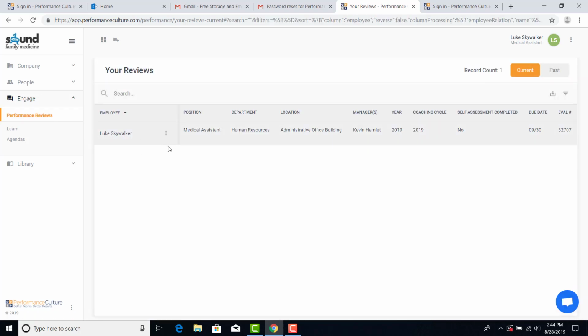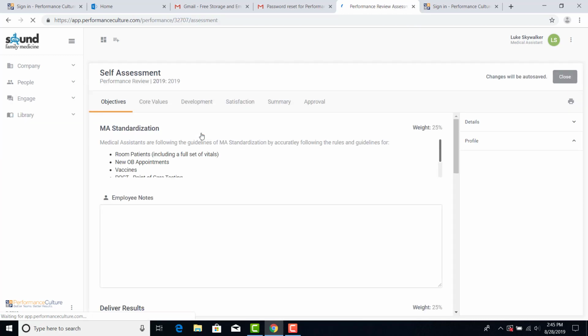And you'll see right here is the name, and that should be your name if you were logging in for yourself. And you'll see all the other information. Right now we're conducting the review starting this month. We're looking at the annual review. These are for those that have been past due since June, or since June going forward through the end of 2019. So we're going to click Update Self-Assessment, and it takes us right into that review.